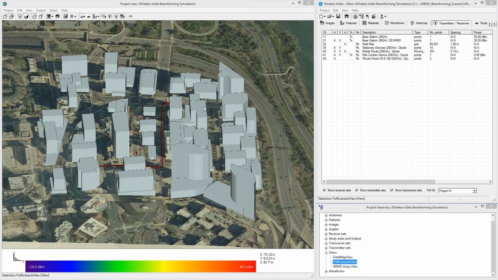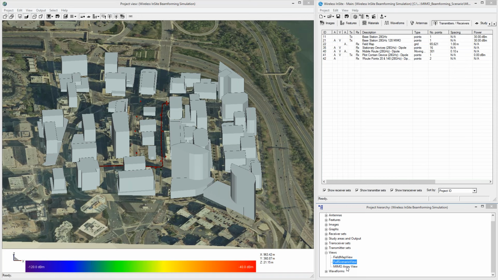So next, if we look at our small cell scene, what I'm showing now is Wireless InSite in this view of this scenario in Roslyn, Virginia, an urban small cell in which we've placed 16 devices, one of them moving along a mobile route down a street and around a corner. We have also placed a base station, a massive MIMO base station in the bottom middle.